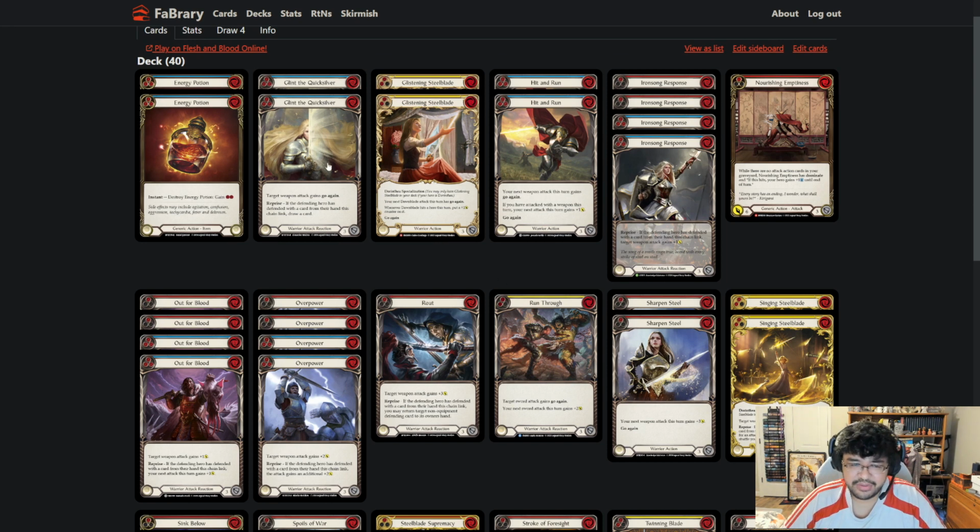Obviously, there's Glint as well. This card's one of the best cards in the game. And now that Run Through and Blade Flash exist, you can just swing out with Dawnblade, and it doesn't necessarily mean it's Glint, right? So this card has actually gotten even better in the Season 5 metagame. Okay, so that's the attack reactions. Let's move on to the actions.